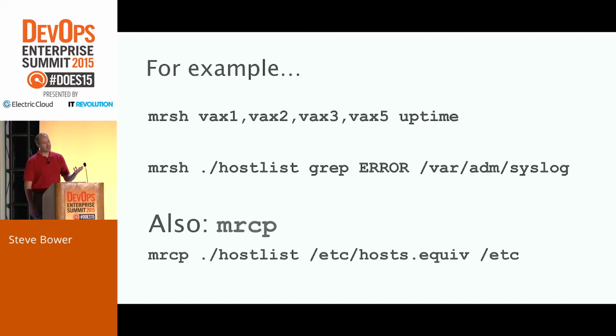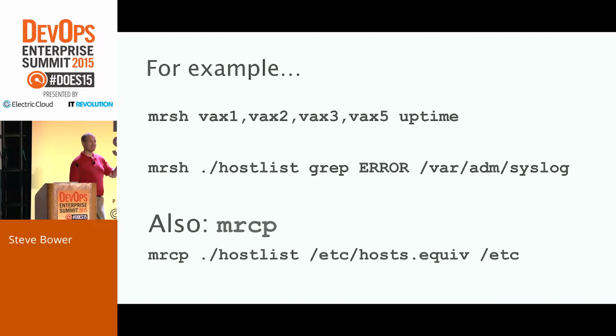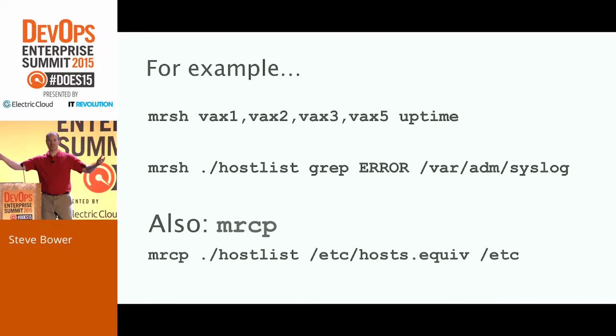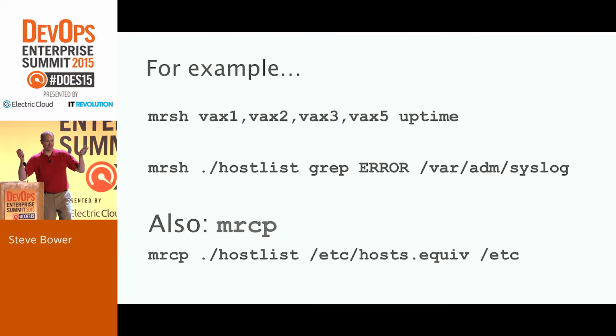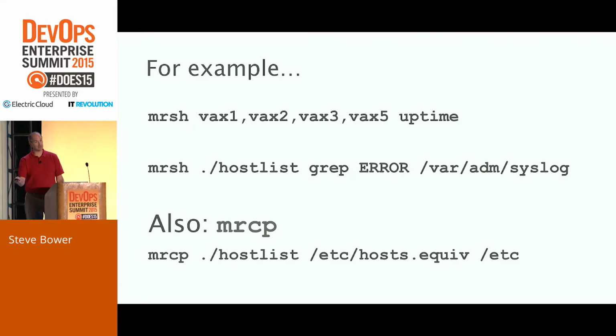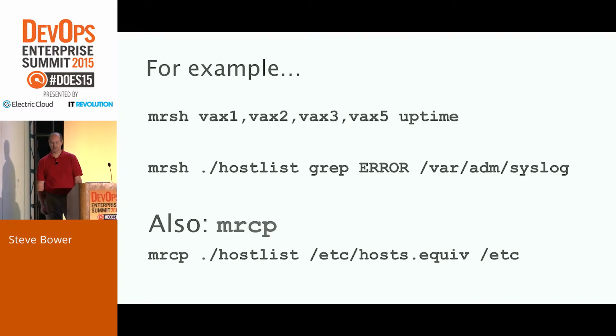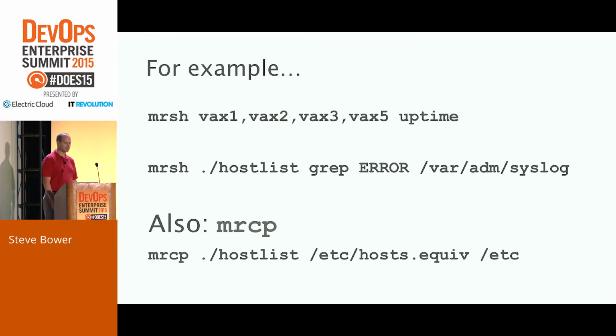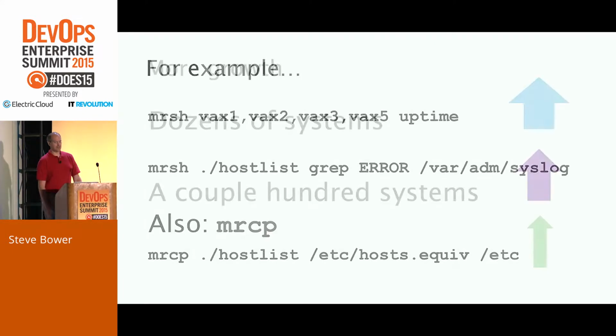The other thing that was sort of a sibling command to mRSH was mRCP, which would do multiple RCPs in parallel. So with this, say I have a hosts.equiv file, which, remember, was that secret sort of permissions file that says people on this host can get into that host without a password, because we had no passwords, right? If I had an update to it, I want to keep it the same everywhere, I could just copy around a new copy all the time to all the systems in parallel. So cool, this is great.